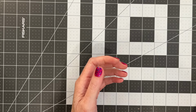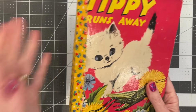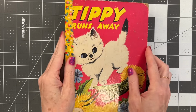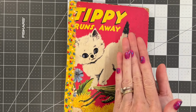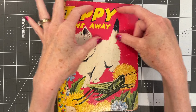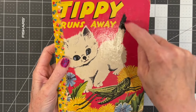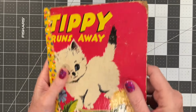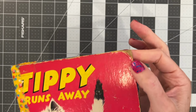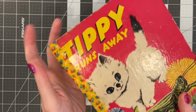That was Socks. The next one is Tippy Runs Away. This one bothered me a whole lot, and I kept picking it up and putting it down and picking it up because as you can see, it's not designed very well. Like, ideally, Tippy should be flipped this way and the words should be over here, or at least in the middle. It just seems very off to me, but that's okay. I will probably embellish somehow over here. Book corners to be determined. I know people have views on that. I kind of like them to be chippy, but some people love the book corners. I may leave it as an option for whoever buys them.